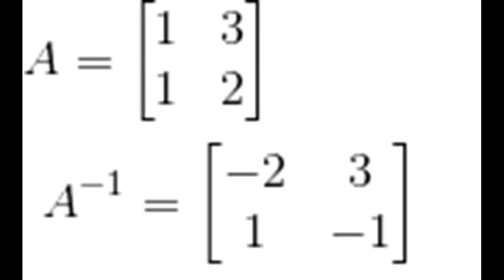Well, the matrix that we're changing the basis of is going to be the matrix 1, 3, 1, 2. And this is a regular old invertible matrix. It's actually quite obvious that it's invertible. You can sort of see at a glance that the rows and columns are linearly independent of each other.